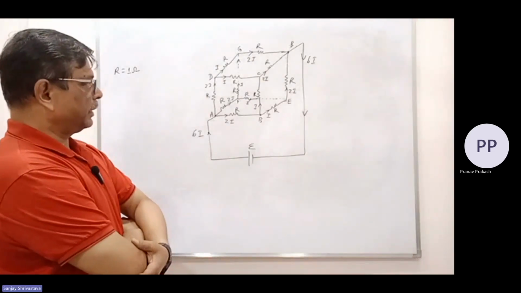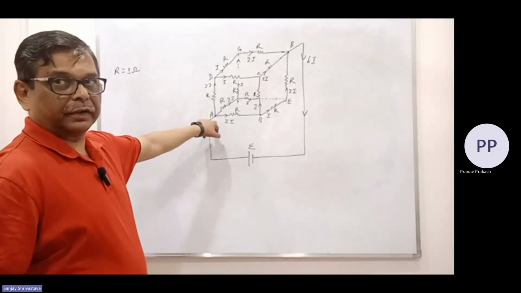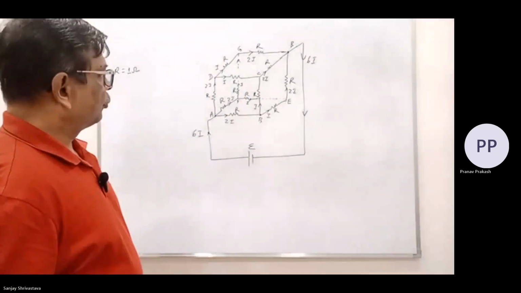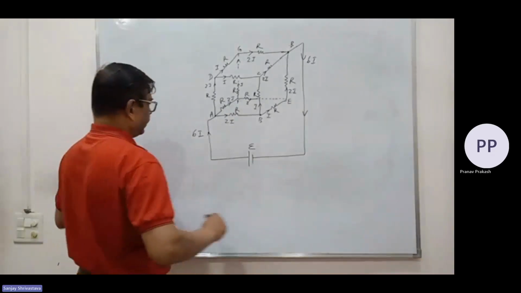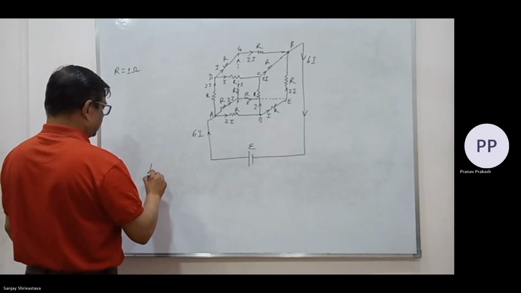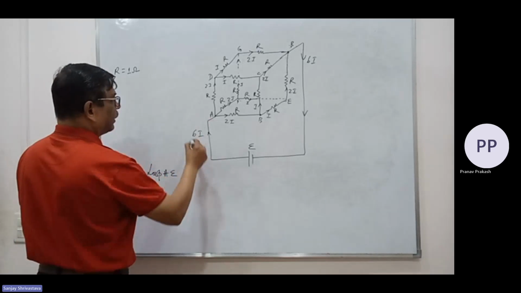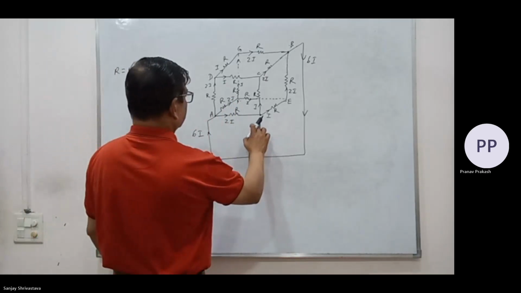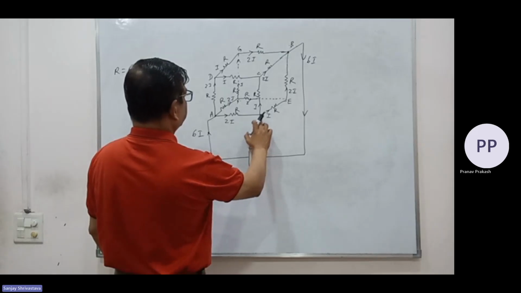So now we can apply KVL. We applied KCL here, the junction rule, and then we can apply KVL. So we can take, let's say, a loop here. Suppose we call this A. Let's take the loop A, epsilon, B. And B we have here also. I made a mistake. A, okay, let's call them A, B, C, D, E.